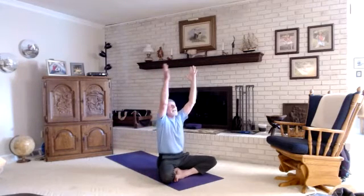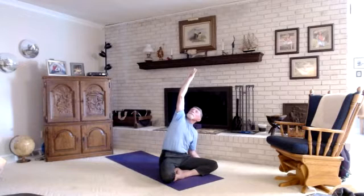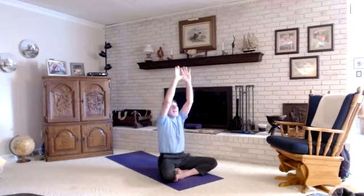Inhale, the hand comes back up, or bring the right hand up. And exhale, the left hand down, arcing left. And now bring the right hand or the left hand back up. Do this so many ways, sometimes I forget. Exhale, palms out, and the hands come down.